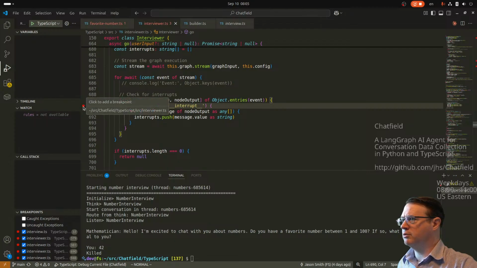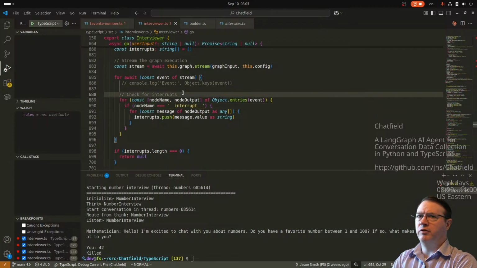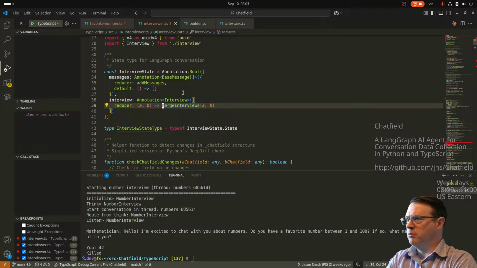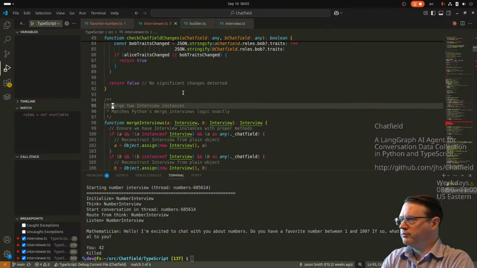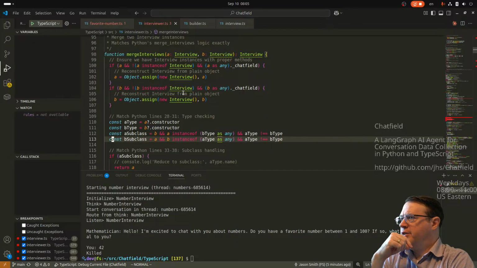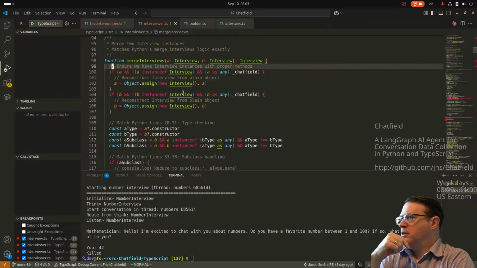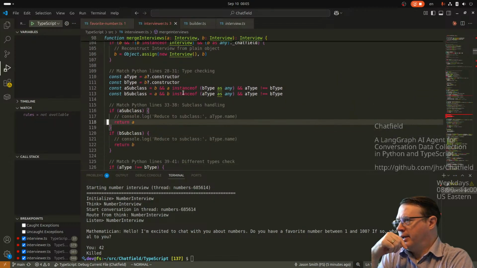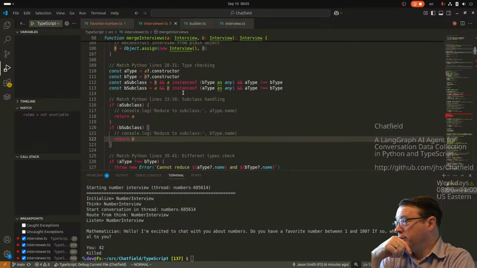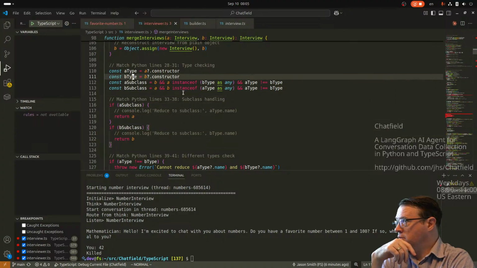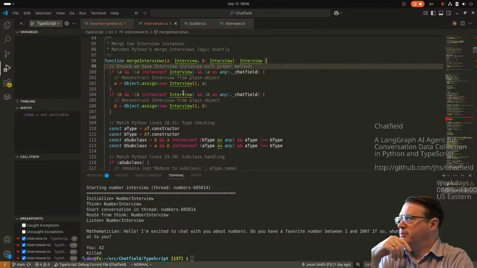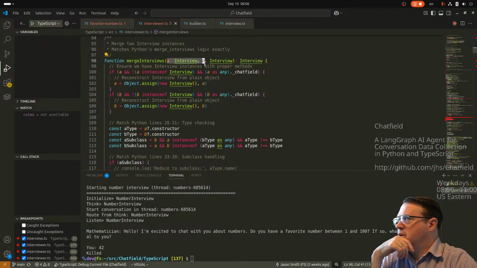Let's see, what is this node name equal? I don't care about that. But if I look for the merge, these merge interviews here, I think maybe I could cheat and wrap it in the proxy here just before I return it. You see these A and B. So it will come out of storage sort of wrong. Yeah, it'll come out of storage. I'm actually a little curious, how did it pass? How did it make it here?